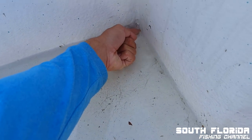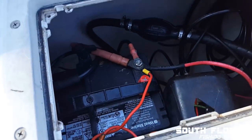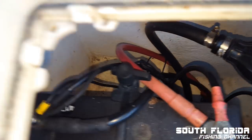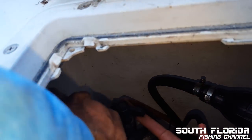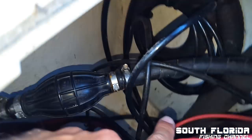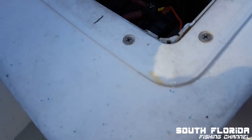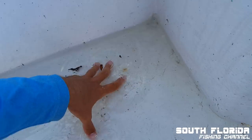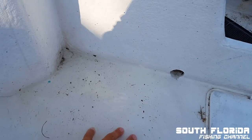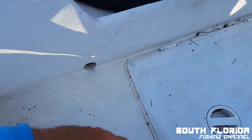I considered I could drill a hole here — and I'll show you where this goes. Let me turn on my camera light. So this hole would come out right here in the corner, and then the water would flow down in there and it would get bilged out by the bilge, which is in here. But I'm thinking that would be kind of a stupid design because that means if I take a big wave or something and the whole back of my boat is full of water, then my bilge is constantly running, or every time it rains my bilge will have to work extra hard to keep pumping the water out. So I don't know if that's the best solution to this problem.